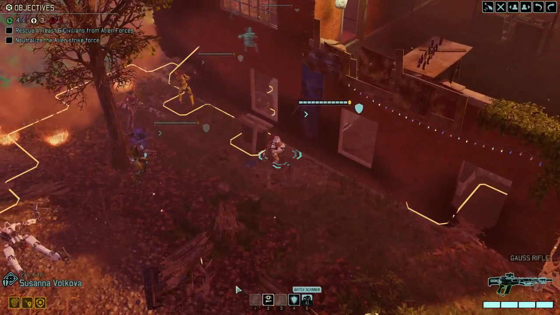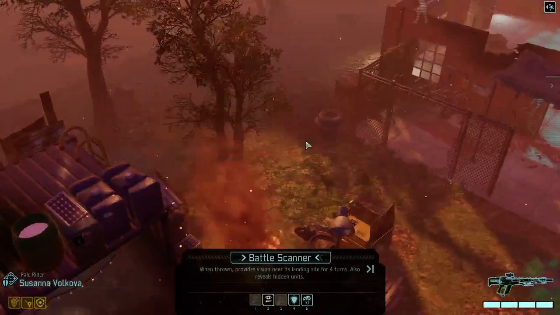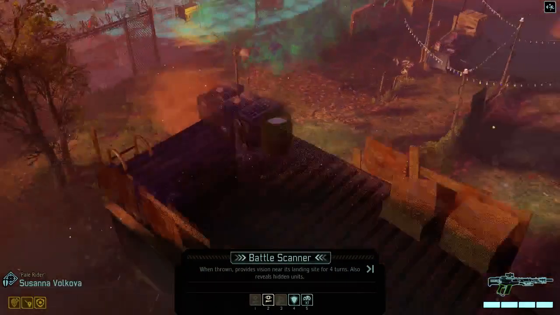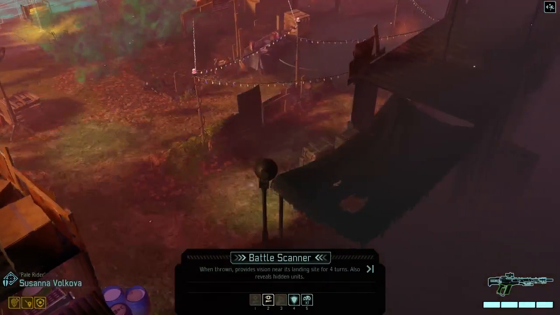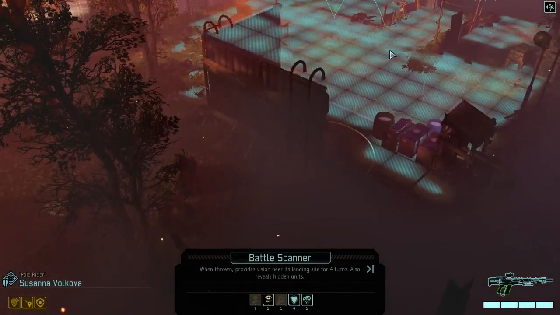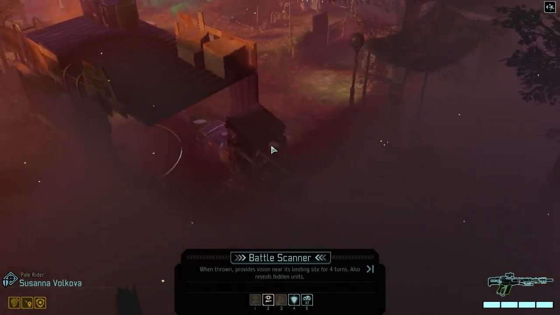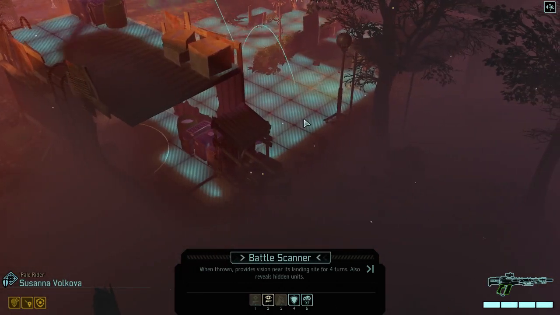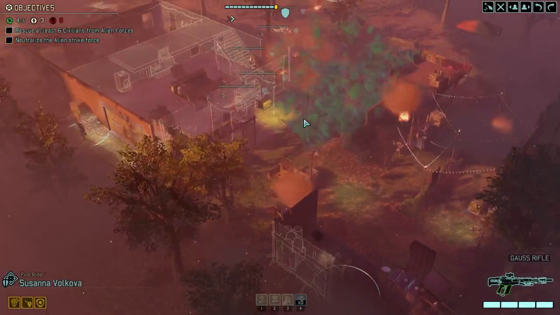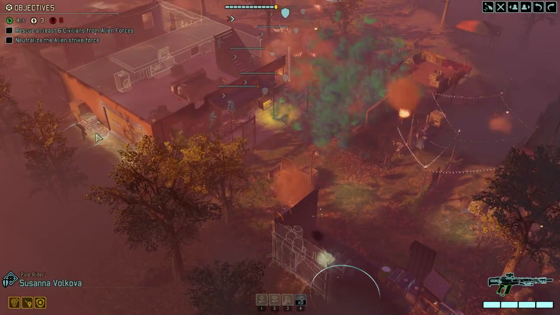Also, I want to use my second battle scanner for multiple purposes. On the one hand side, I want to see what's up here. On the other hand side, there is still a civilian here, which could be a faceless one. Just want to check and make sure that this is not the case. And of course, I want to see where the Advent guy went to. Still not trusting this guy here.